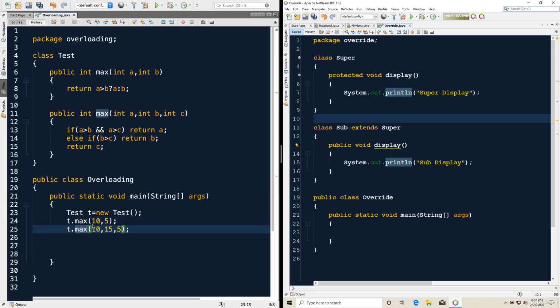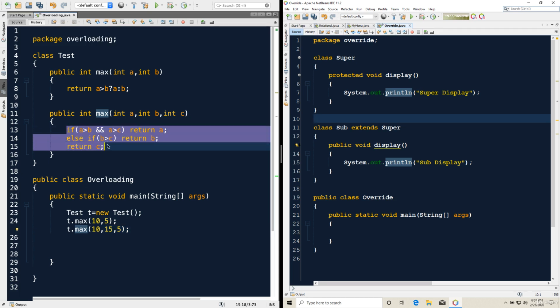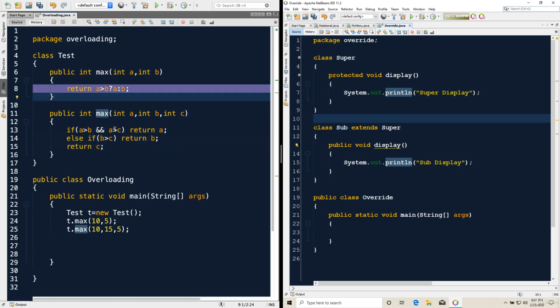So in what way is it polymorphism? I will explain. See, the name is the same, max. But when this max is called, the procedure for finding the maximum is this one between 2 elements. And when the second one is called by passing 3 arguments, this method is called and here the method is entirely different. This method is finding the maximum of 2 and this is finding the maximum of 3. So the method is different. Yes, so we say actions are different. Name is the same, actions are different. So yes, this is polymorphism.